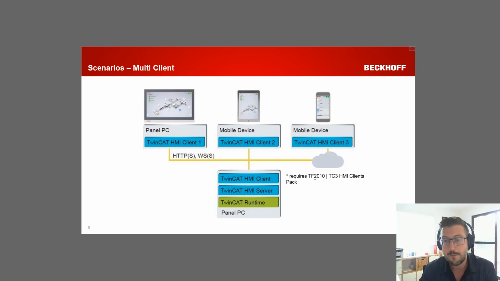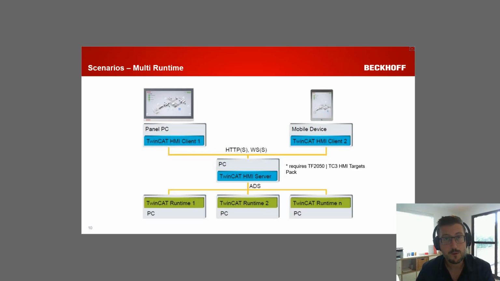It adds a note here about requiring client license packs. When you buy the license for TwinCAT HMI, you get a single client and a single target already included in that license. So for typical setups, you're going to be speaking to a single runtime and you're going to have a single client connect to you. If you need to add more clients or more targets, you buy the license add-on packs for that. There we go. Again, it all works on our trial licenses, so any of your development up until the point you come to sell the kit is completely free of charge.